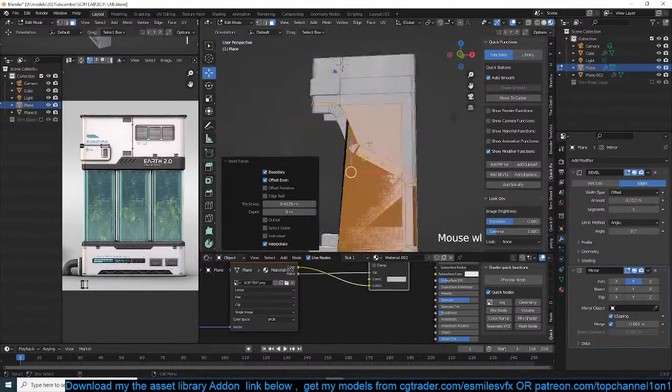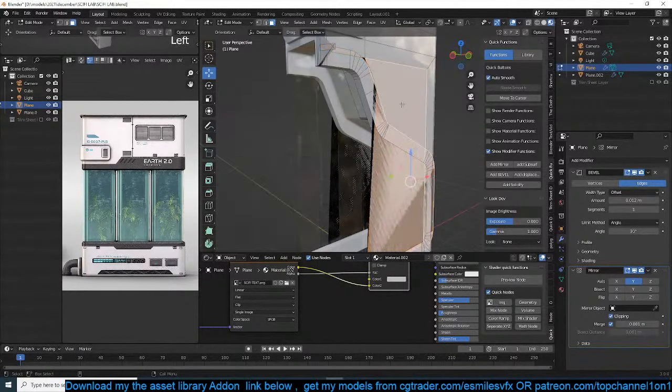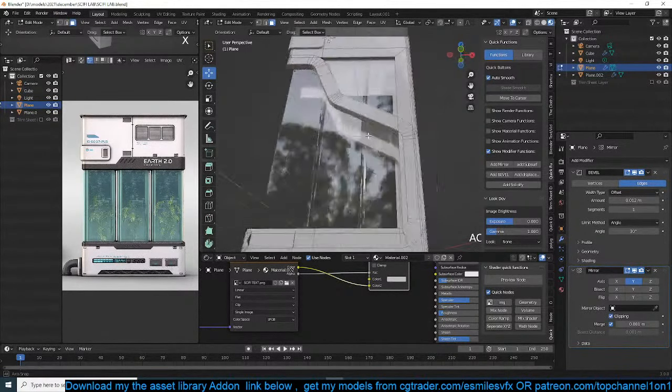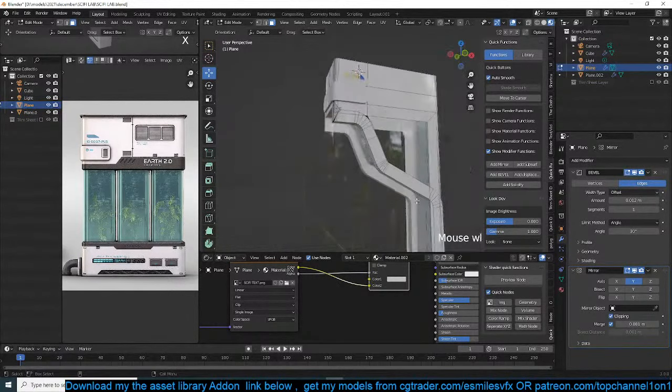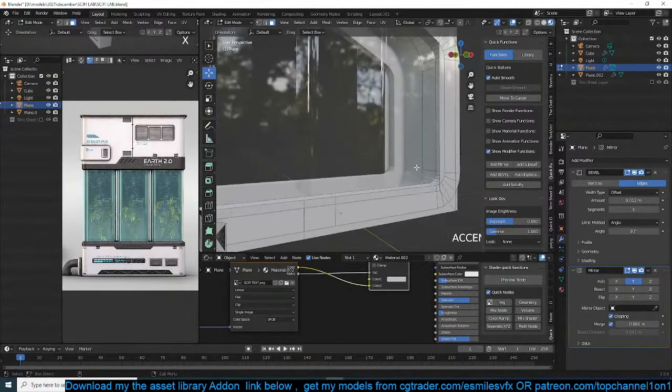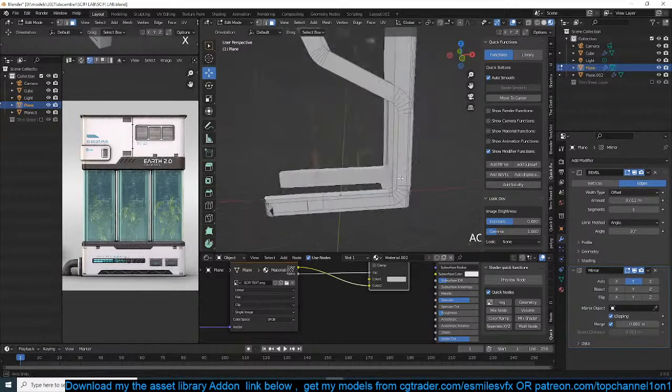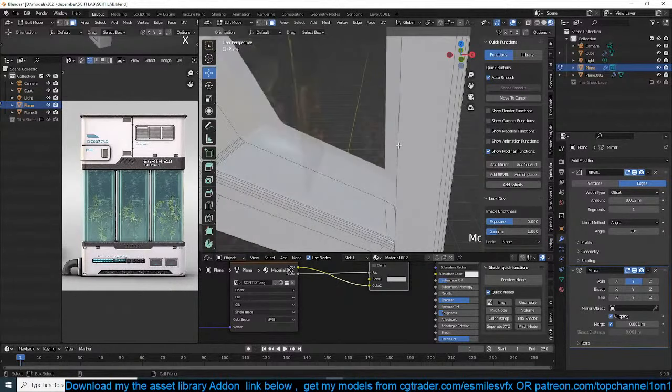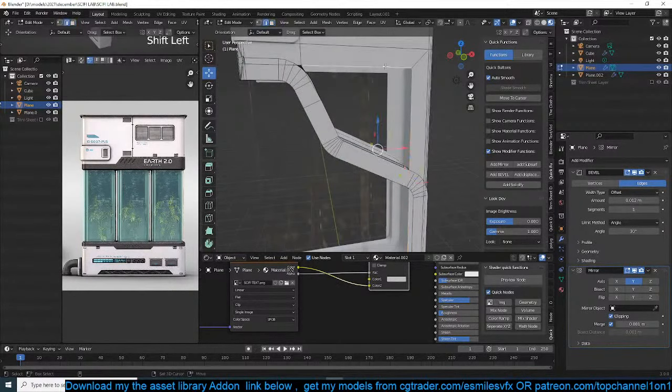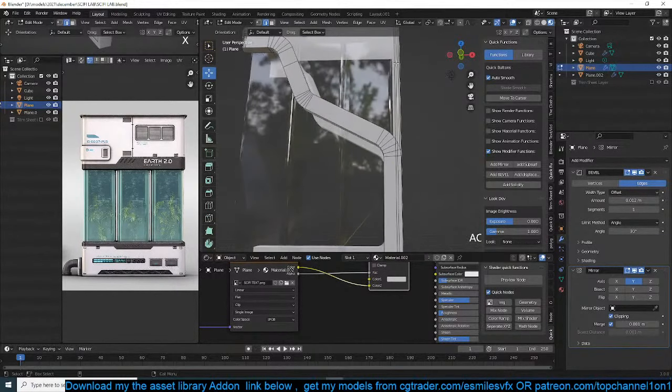Let's extend it like that. As we are now having some issues here, which we can fix by just deleting a few faces and also tweaking this a bit. So I'm going to grab this edge and this, remove them.